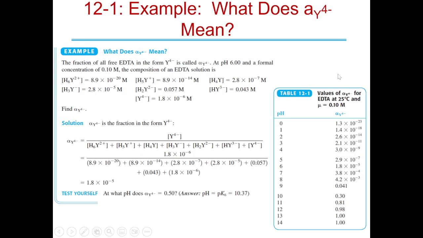All right, this right here actually gives you the values for this composition at different pHs. See that? This is at 25 degrees Celsius with an ionic strength of 0.1 molar. You remember the ionic strength of this solution would change the activity. So again, this would be for those 0.1 or dilute solutions, right?